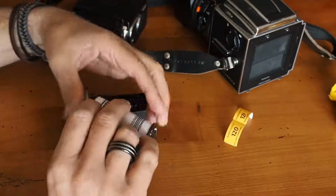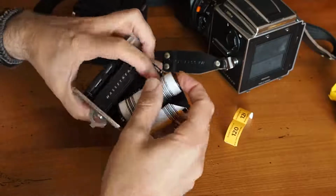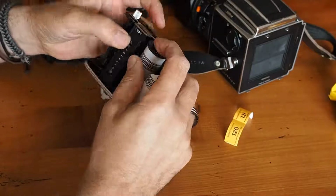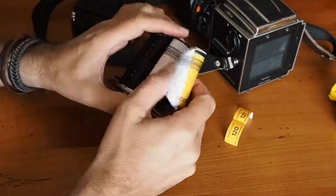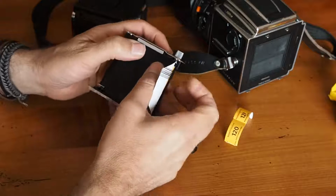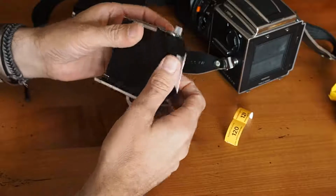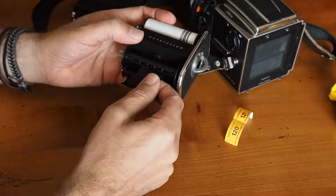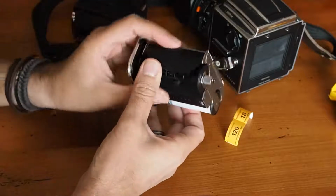So you place it in there. There are some gaps, so you cannot mix it up, because it gets placed really tight. The black side, you must see it. If you put the paper side, then you will be exposing the paper instead of the film. It's important that it just passes under this metal plate. Then you open it completely. There is a slot in there, you place it in there, it can jump out, as you can see.